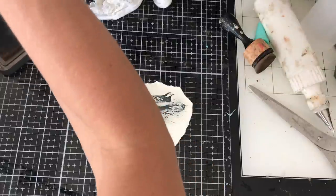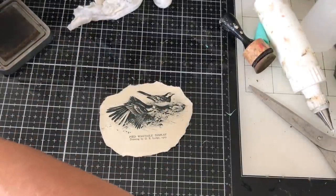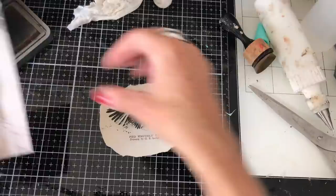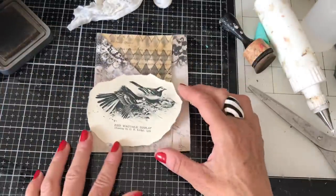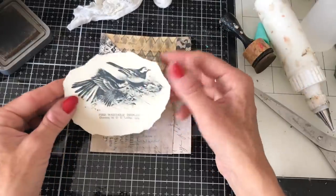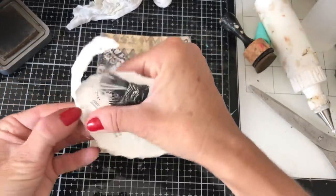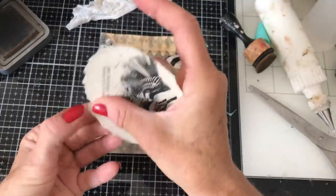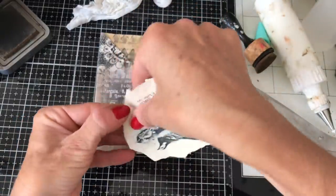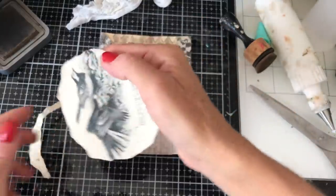So I've got a pocket that I thought might be suitable from some of our pre-made items. So I've got this pocket here, which is shades of black and things. So I thought it might look quite nice on there. I'm going to have to take it down quite a bit, so it will turn into a bit more of a fussy tear, I think. So, okie dokie.